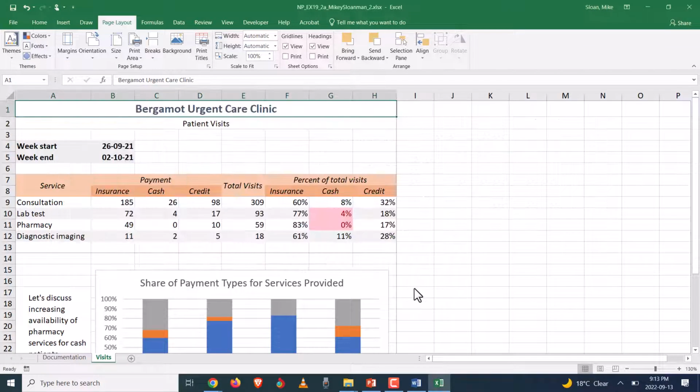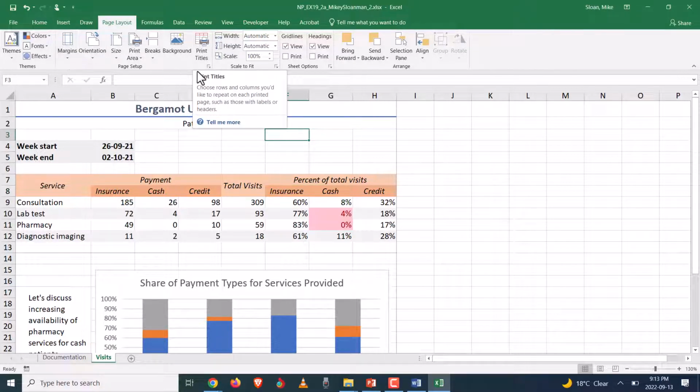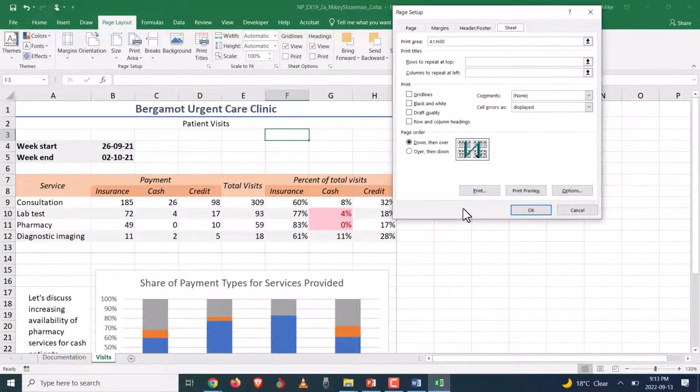Let's jump back over there. So you don't have to sit on these and highlight them here. From the same area of the menu where you did breaks, you're going to go to print titles and margins as well. And from print titles, you're going to go in here. Do not mess with what's going on up here. That's the print area that's printing pretty much everywhere where there is content.